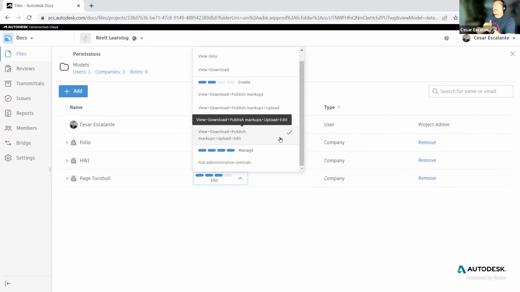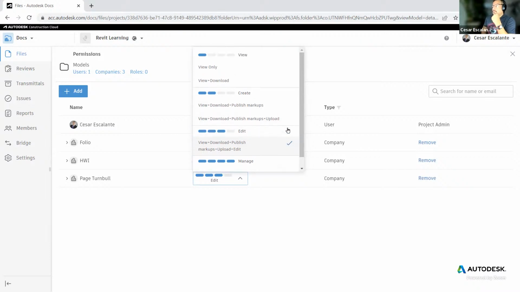And so different team configurations may restrict the access to certain users. And obviously, if there's a user, for example, the owner or an external contractor who you only want to view and download, then you can give him this view and download privilege. And this is typically for non-Revit users who need to access the Revit information.